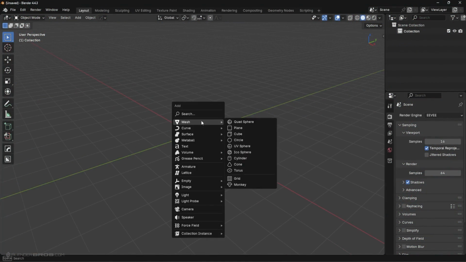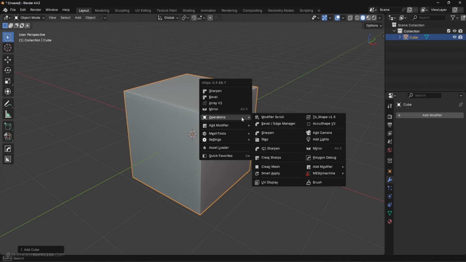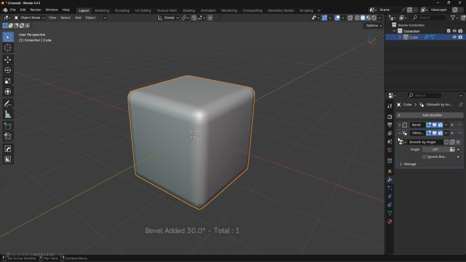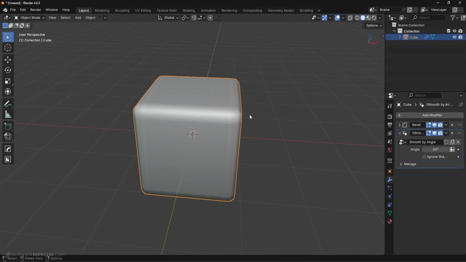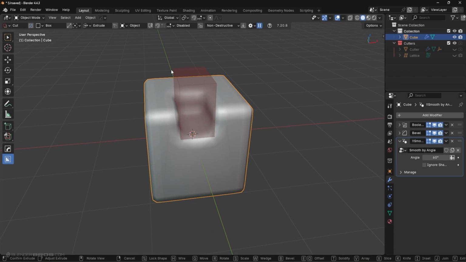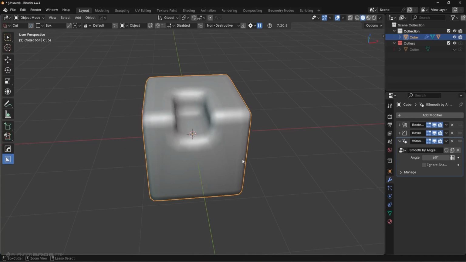Super easy. So let's go in here, let's add in a cube. And all we need to do here is press Q, go to bevel. I can make a large bevel here. You're gonna see it set to 3 segments, that's fine. You can make that higher if you want. The next thing we need to do, because if I add in a Boolean right now, it's just gonna sample this existing bevel right here. So this is where the step bevel feature is gonna come in handy.